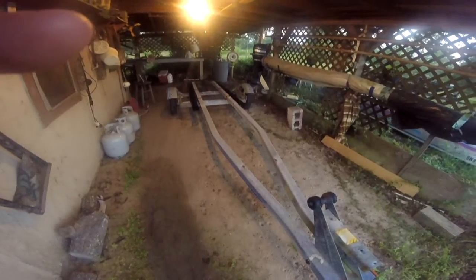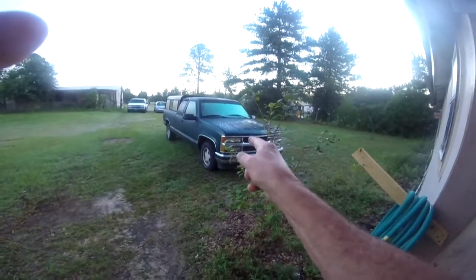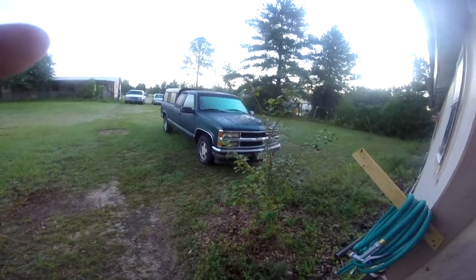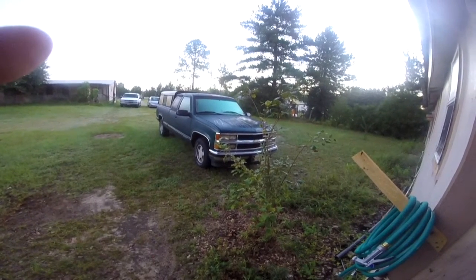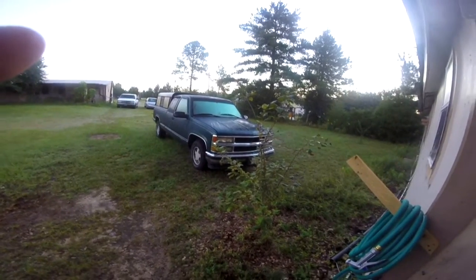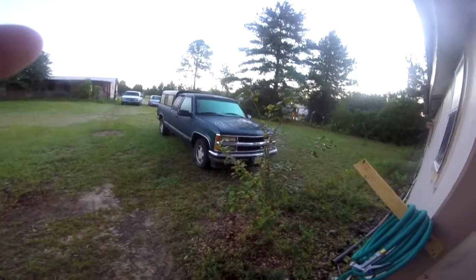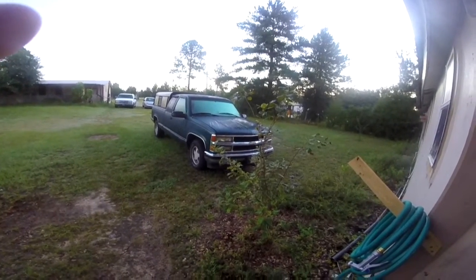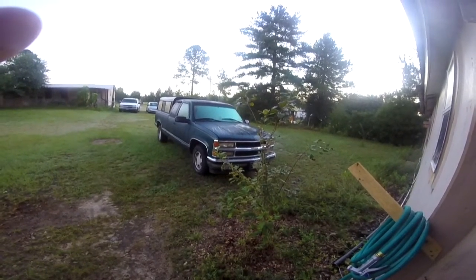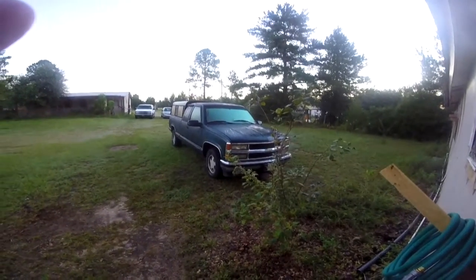The boat trailer project is on hold, and here's why - bad truck. Cranked up yesterday afternoon to run to the store, very hard to crank, which was odd. Ran for a few minutes and quit. As soon as it quit, the fuel gauge swung all the way past full, never done that before. University of YouTube and a good friend with a similar truck both agree the fuel pump quit. Fuel pump is inside the tank.